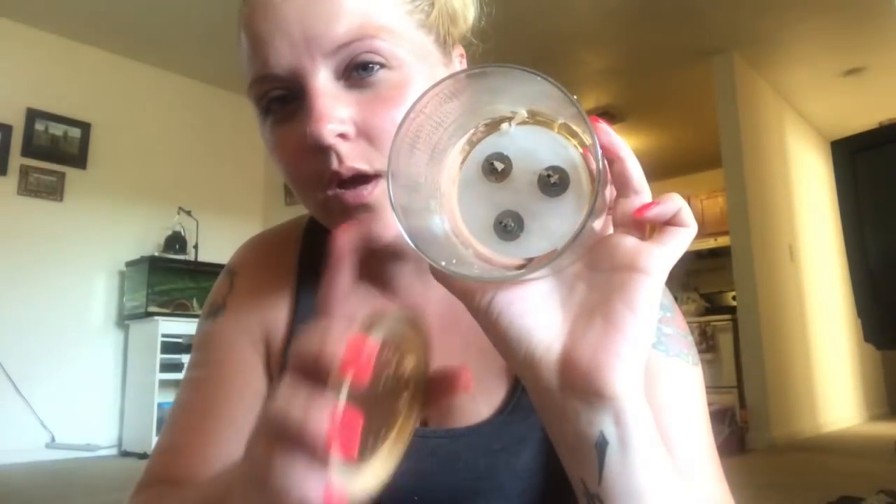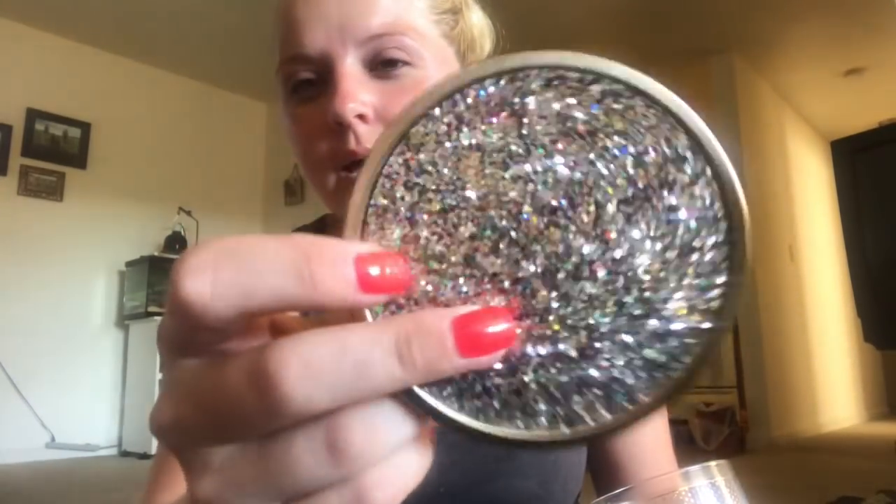The next one I have is Champagne Toast - there wasn't a whole lot left and I burned it down and kind of scraped the rest out to put in my wax warmer. My back has been killing me all day at work. I scraped all that out and put it in the plug-in warmer. I'm gonna keep the jar though because it's pretty and sparkly.